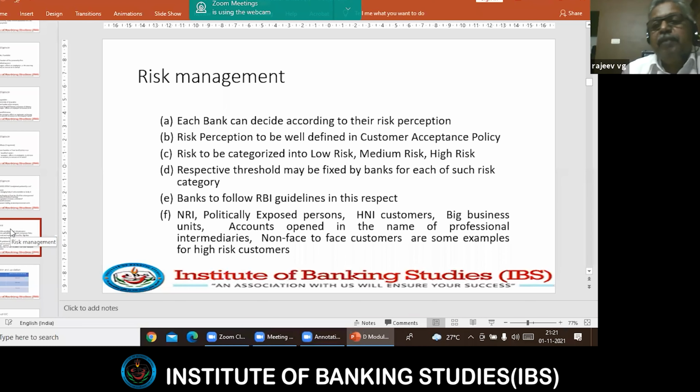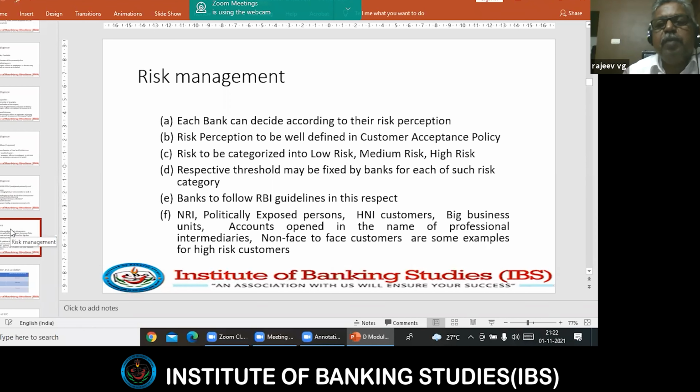Moreover, 100% of their remittances are coming from abroad. For the high risk category, if the remittances into the account are more than 75%, it is considered as high risk. If it is 60 to 75%, it is considered as medium risk. So many other things are there. Need not worry about all those things. You will have to just know these, but the dormant inoperative accounts, you have to know.